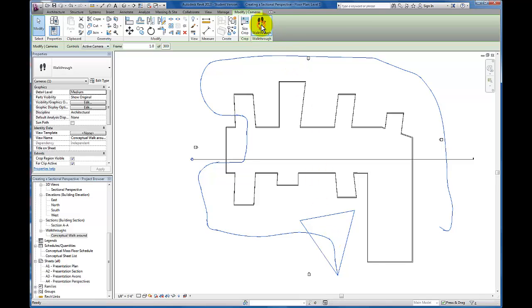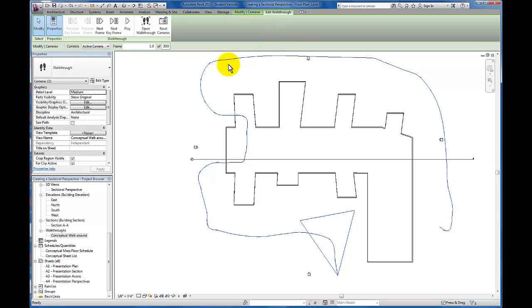Now I'm going to come over here and select edit walkthrough. When I hit edit walkthrough from my plan view, you'll see that this menu for walkthrough shows up and we can go from frame to frame, but you'll want to edit your keyframes. If you see right here, each of these red dots are where I clicked along the path as we were creating this walkthrough. And as I begin to press the button for next keyframe, it's going to navigate between those red dots that are representative of our keyframes along the path. And those are what we're going to want to change.